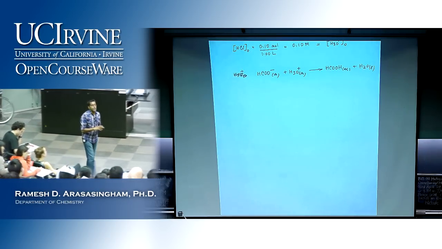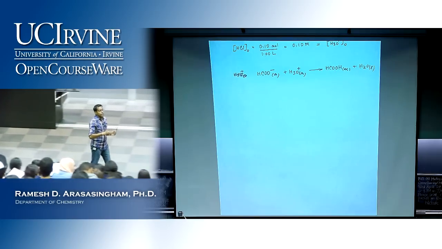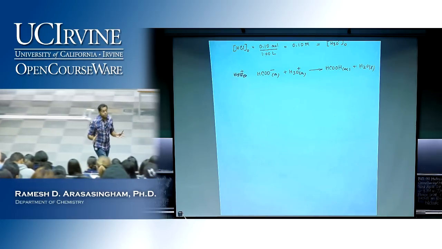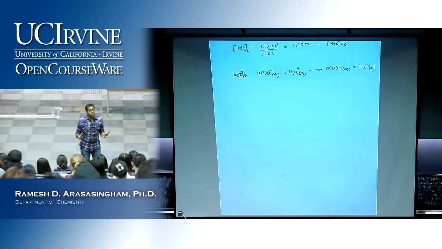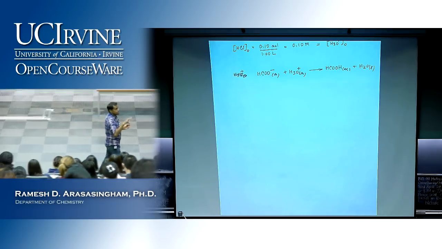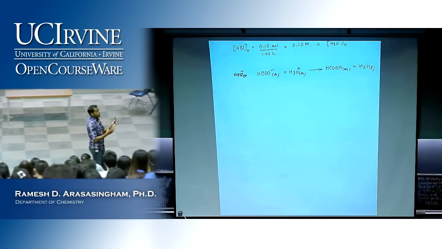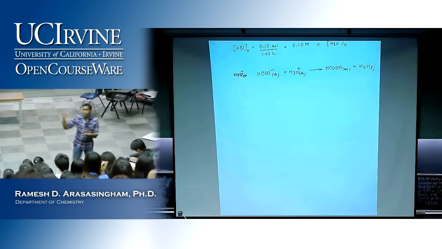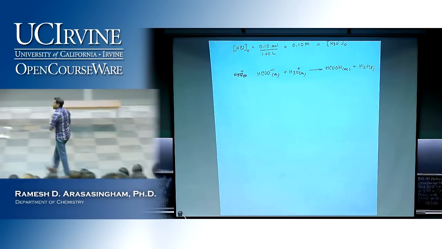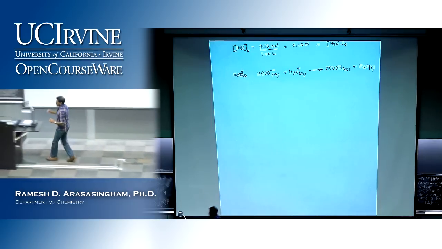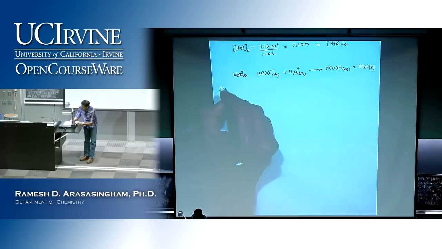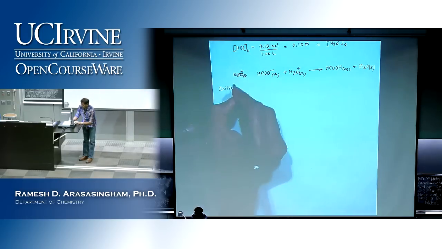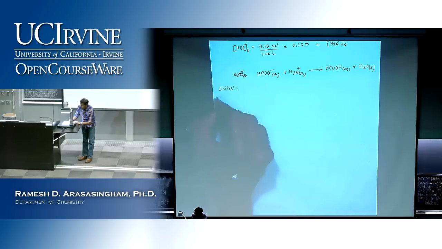So what happens is that the instant you add the strong acid, the system is no longer at equilibrium. It's been disturbed. All right? And when it's disturbed, now it's going to respond by counteracting that disturbance by reacting. The hydronium ion would react with the conjugate base to give you formic acid and water. So if you want to look at this, initial, at the beginning, what I have is initial, before any reaction occurs.